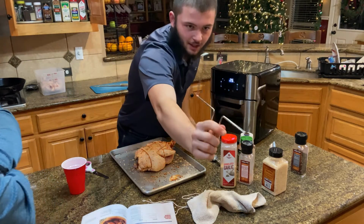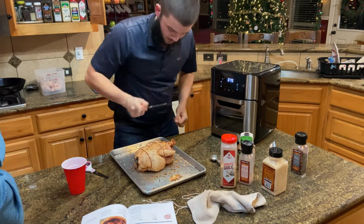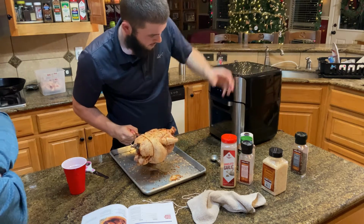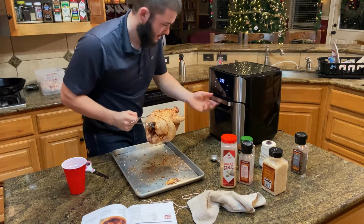Oh, a little hook thingy to hold this bar. To put it in? Yeah, I'll take it out, I'm assuming. And it's supposed to cook for 45 minutes.